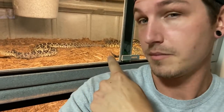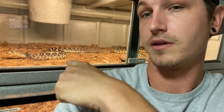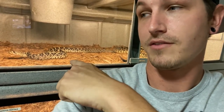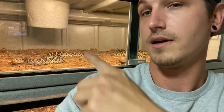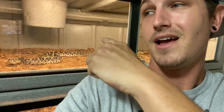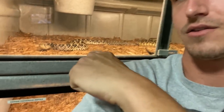So these two knuckleheads behind me, which is Venom and Kratos, just put three rats in there because Venom bit one. I put the other one in there for Kratos. Kratos went to the back corner. Venom came over and ate the other one I put in there for Kratos. The one that Venom bit was left there, too cold to get Kratos's attention. So then I took another warm rat, got Kratos to bite that one. He bit it, then sat there. Venom finished the first one she was eating, then shot over there and ate his, and then Kratos came over and ate the one that she originally bit at the beginning of this video. Did you catch all that? I hope so.